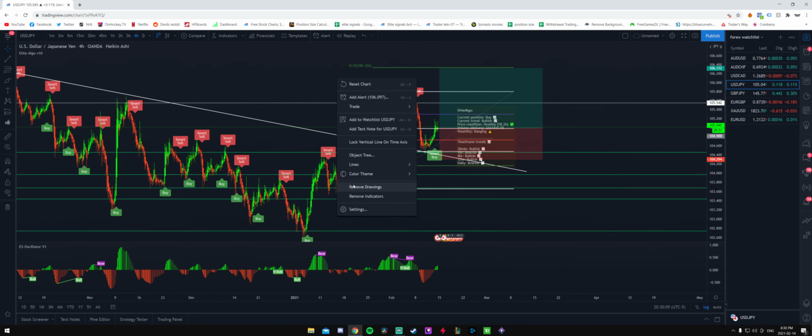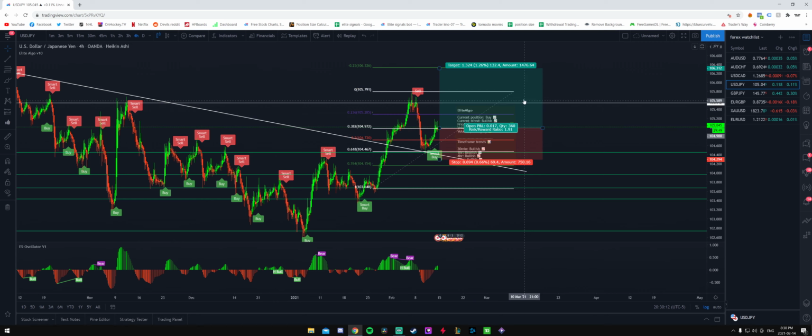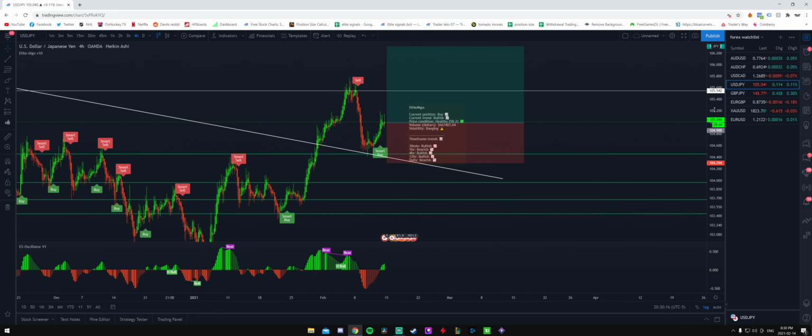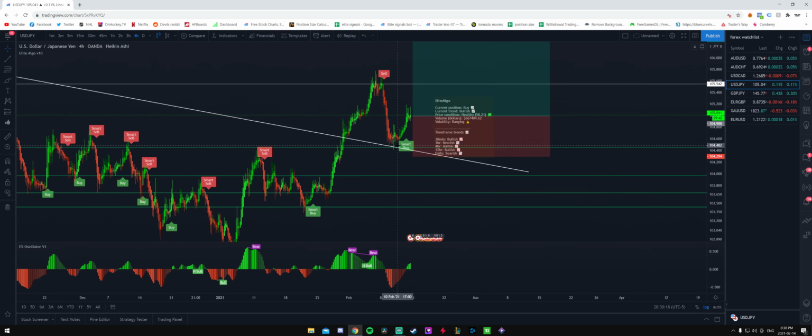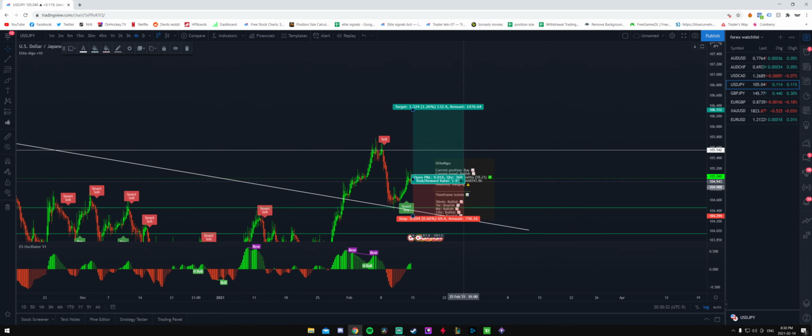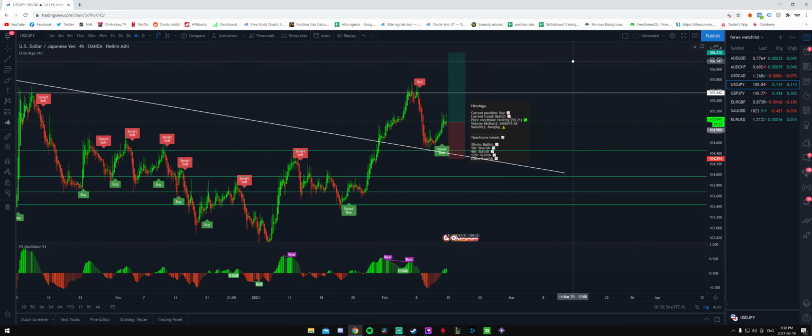Now if I was going to remove the Fibonacci so you guys can see clear, this is what it would look like, right? So this price right now is being supported by the trend line and the support that was formed earlier. Then you can see that up here would be a resistance, and then maybe up here if it creates a newer high, that's how high I can project it going before coming back down. This is what it would look like. So just make it cleaner for you guys.